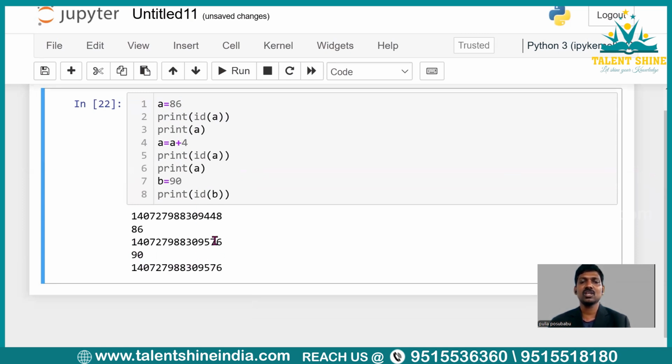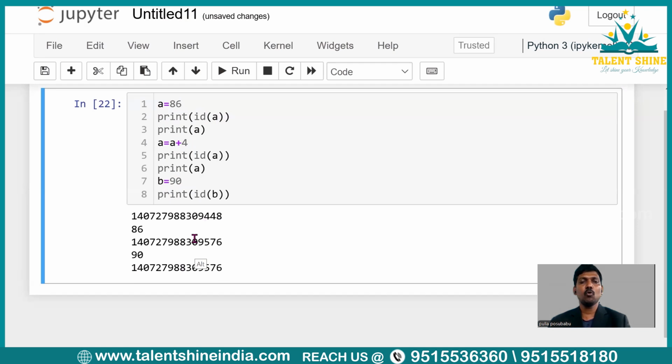The updated A value is 90 and B's value is also 90, so the address remains the same, because this particular address holds the value 90. I hope everybody has clearly understood.